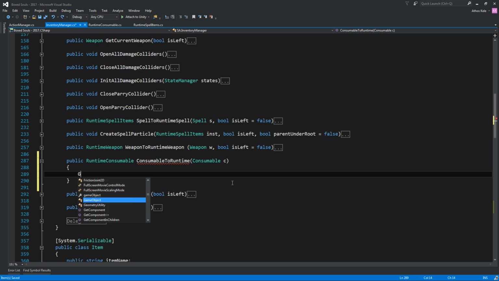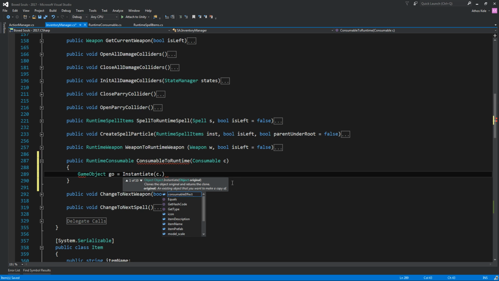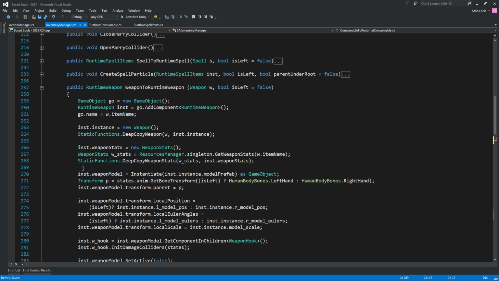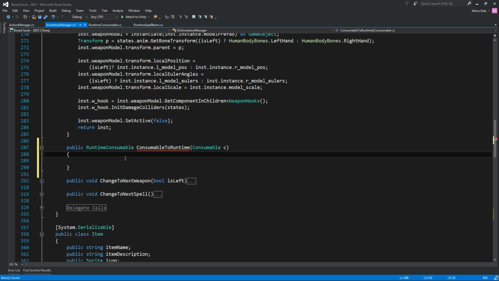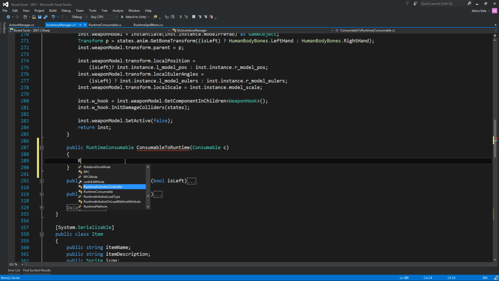So we can just do game object go instantiate C dot, actually, yeah. So runtime consumable, no, game object go new game object.